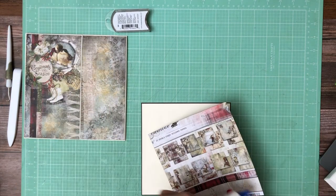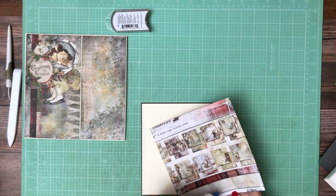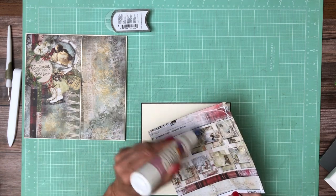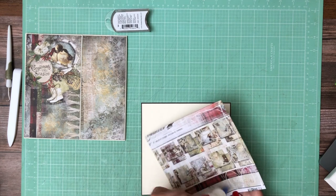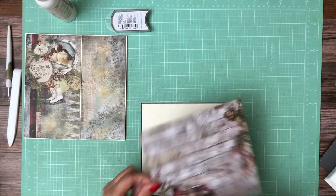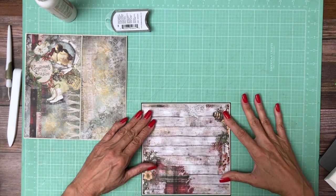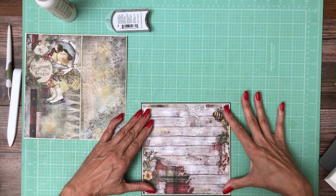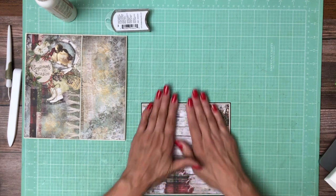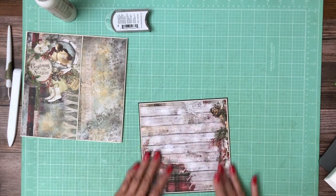There's our designer paper, and this is from the 8 by 8 collection pack. The cover is going to feature the same pattern from the 12 by 12. Look at that — isn't that lovely? I love double mats, I think they're really sharp. It does add considerable weight to your album, but I also think a weighty album just feels good in your hands. But look how smart that looks.